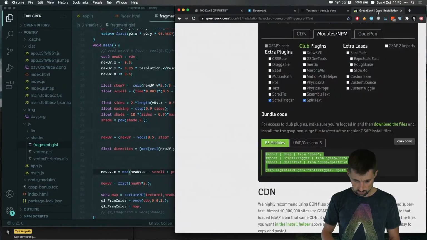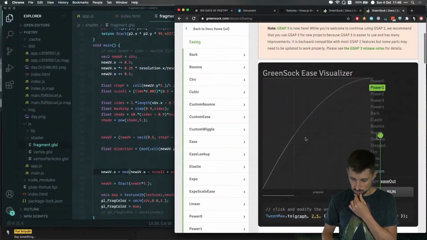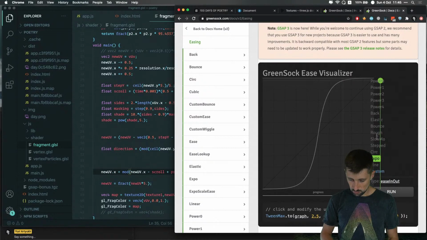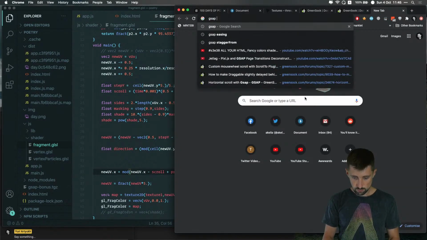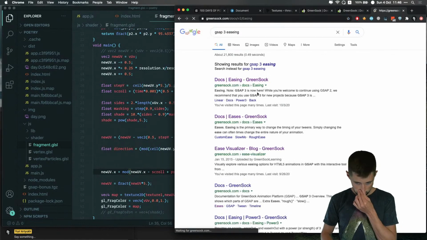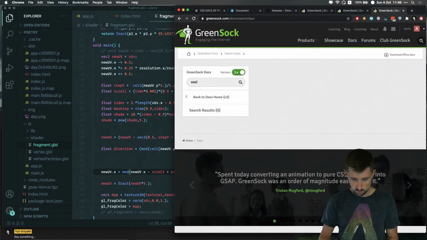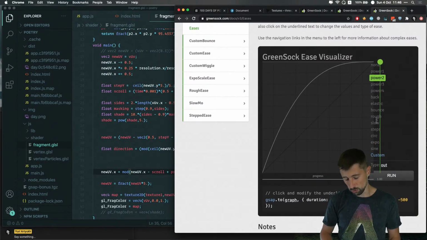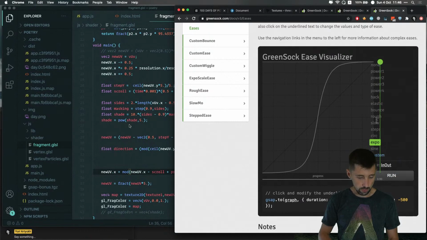I could also change the easing. Ease, and then maybe some exponential. Oh, this is GSAP 2. Why am I getting redirected to this 3? There are 2 versions of the GSAP right now, the old one is 2 and the current one is 3. And well, I wanted to make this exponential in out. I don't really remember the names of those easings.